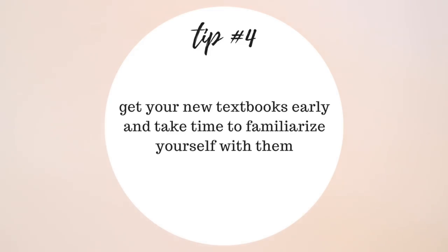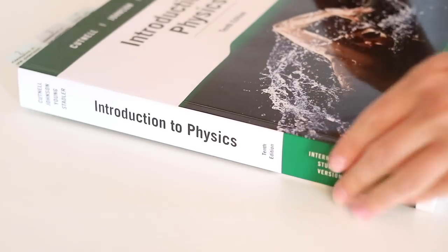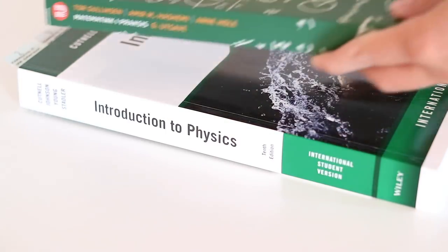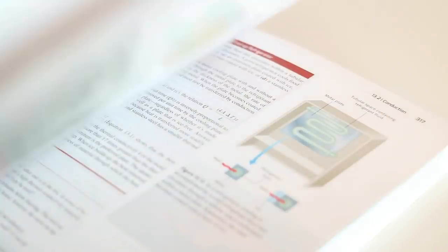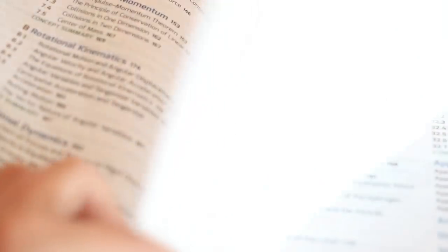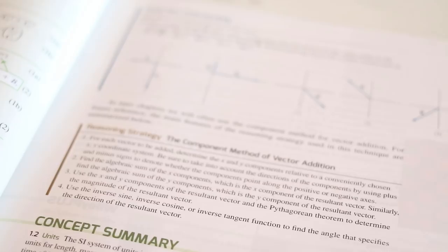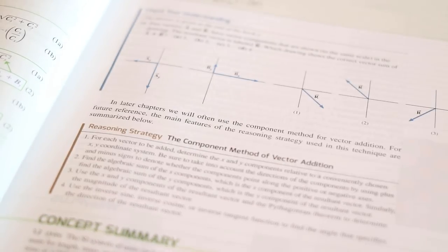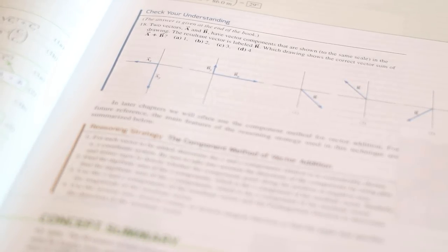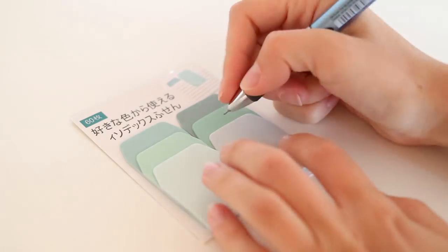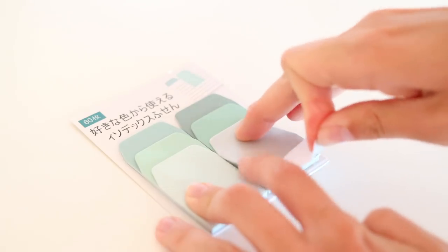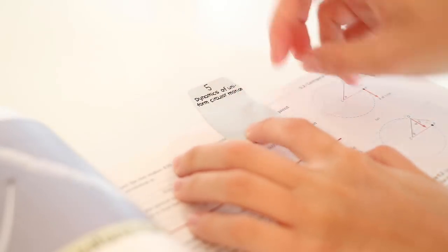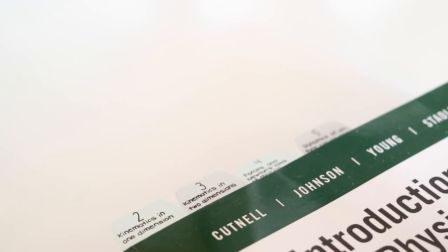This next tip only counts if you buy your textbooks and don't borrow them like I did in high school, but try to get your new textbooks as soon as possible. I find it so helpful if I've already familiarized myself with the textbooks before the new academic year starts, so I would recommend setting aside some time just to get to know the structure and content of your textbooks. Another helpful thing is to get some cheap page markers and mark off where the different chapters start. I always do this and it just makes it so much easier to find the information that I'm looking for.